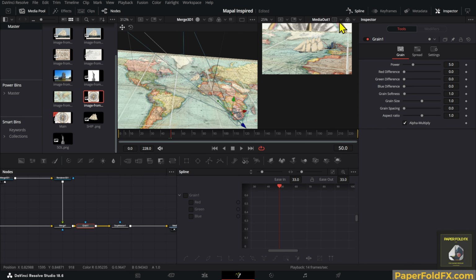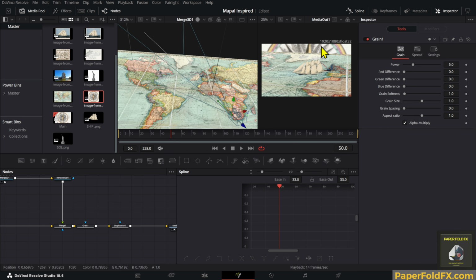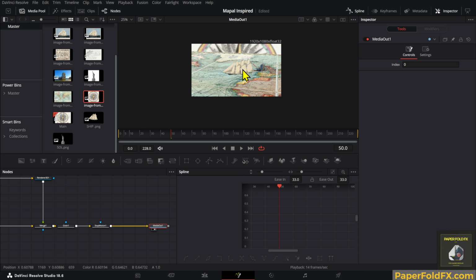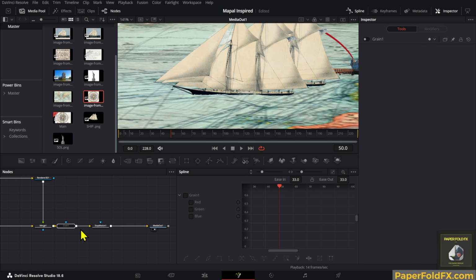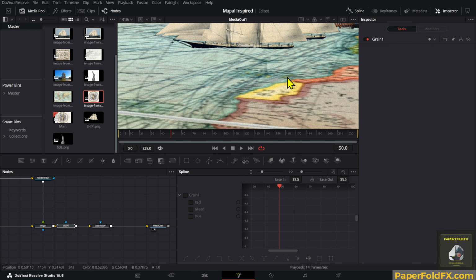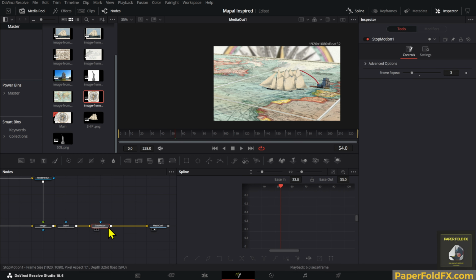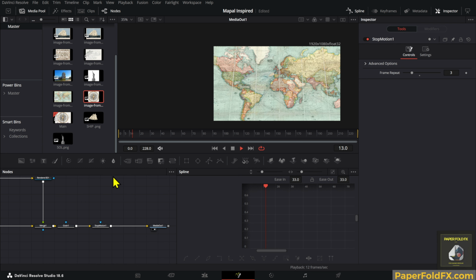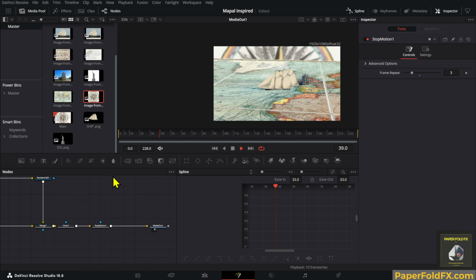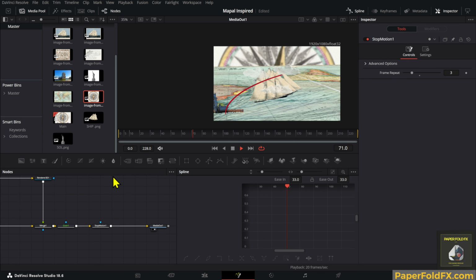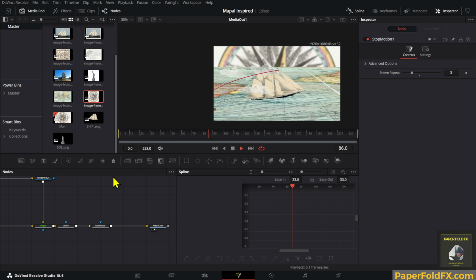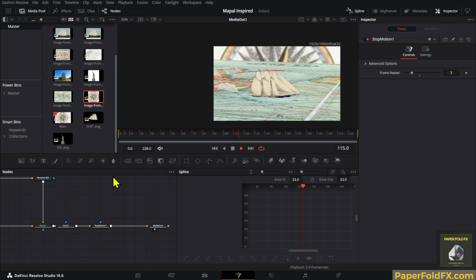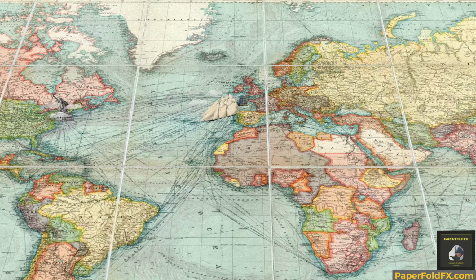Let me just set these up to be one screen right here. Without the grain node, it just looks like that. With the grain node, it looks a little bit more interesting, right? It's just an interesting effect to add on to it. So you can play around with the stop motion node if you want, so that it looks a little bit more interesting. Also the grain node, and just add as many things as you want and as much as your system can handle, I guess you could say, right? And then we have our map animation right there.